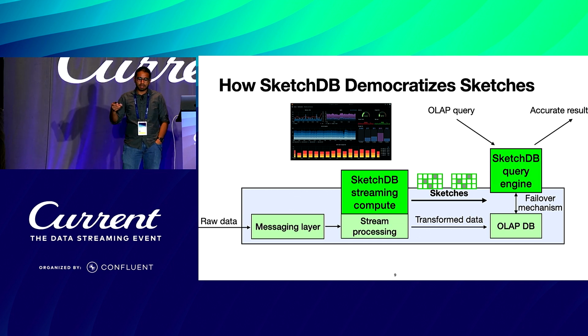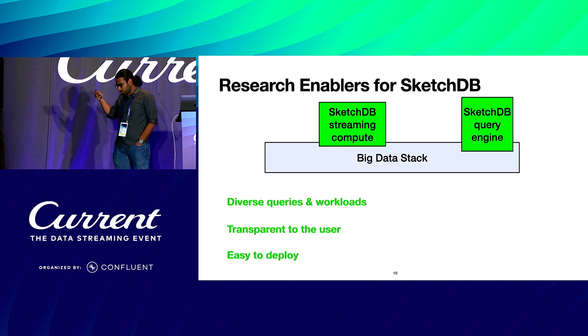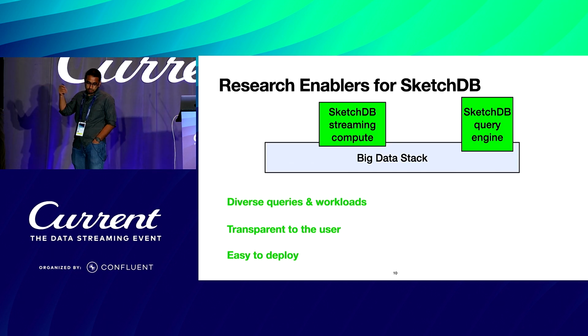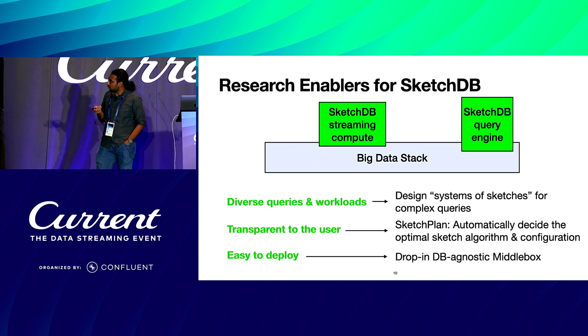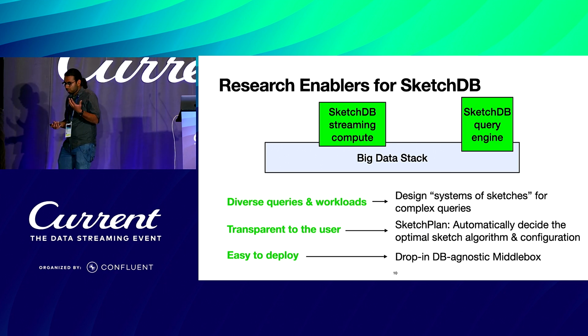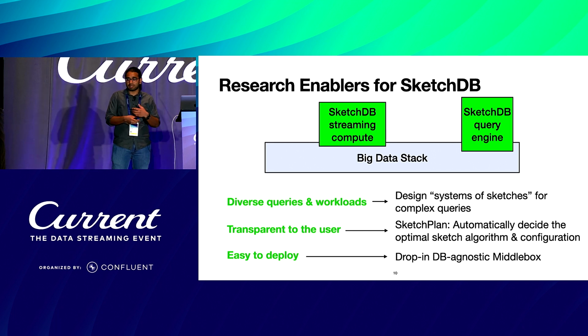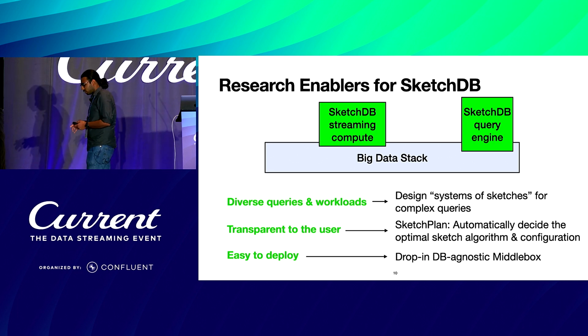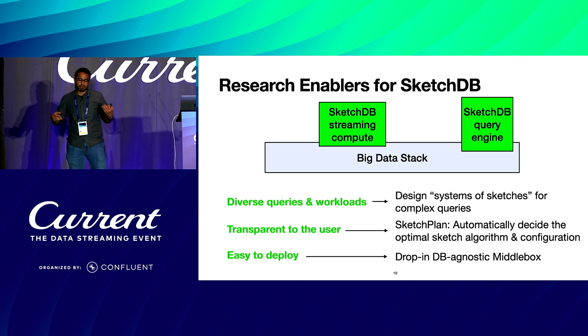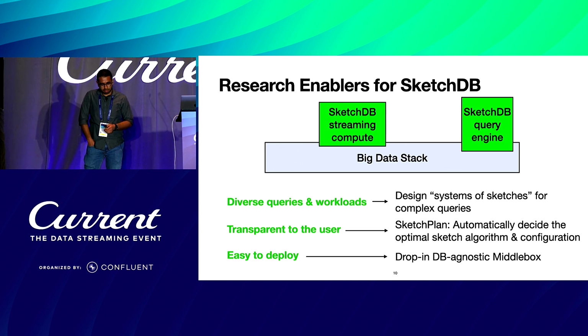And there are several research enablers in actually making this possible. This is the research that we're doing at Carnegie Mellon. A couple of the things that we have done: for diverse SQL queries, we've been able to compose different sketches together. So instead of just supporting a simple cardinality or a simple percentile query, we can support more complicated queries with where clauses on spatial conditions like metadata, where clauses on the time interval, and even things like Druid top-N queries, which compose different columns together and sort them by some aggregation function.